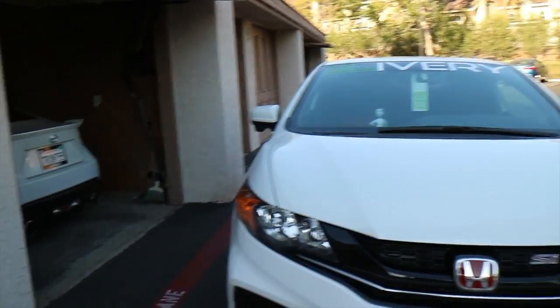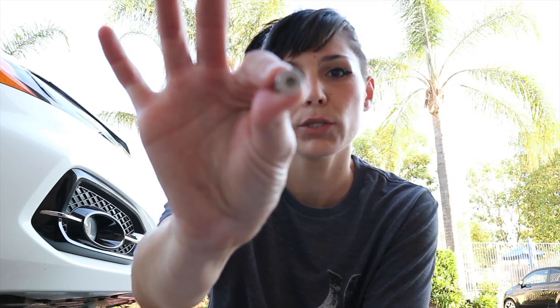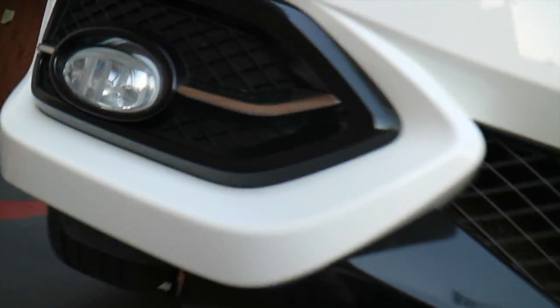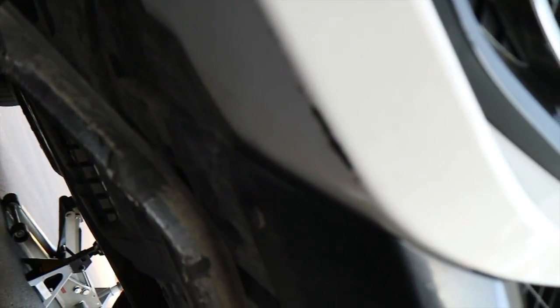All right. Here we go. I'm gonna grab a 10 mil socket. I am the keeper of nuts and bolts. I need Allen wrenches. Boom. That's just to hold it so I can bolt it down. Really glad that we're putting on the lip splitter, because I done took some paint off my bumper.